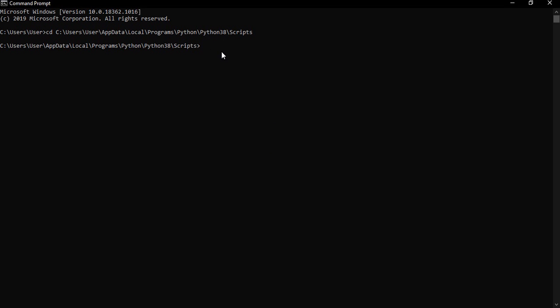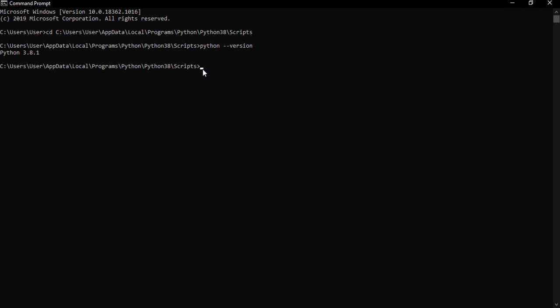The first thing that you need to do is check which version of Python is installed in your PC. The simple approach behind this is that if Python is installed in your PC, you will be able to see its version, but if it is not installed, you will get an error. So how can we check the version? Simply type python space --version, and when you press enter, Python is installed in my PC with version 3.8.1. So this means that yes, Python is installed in my PC.